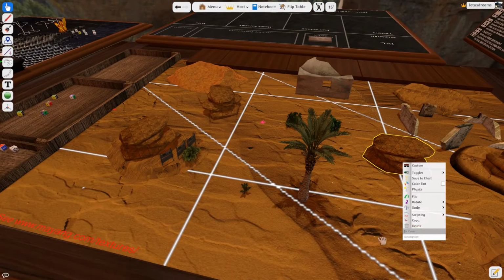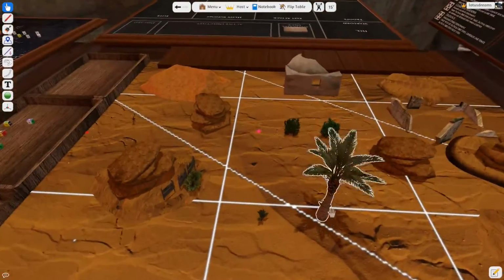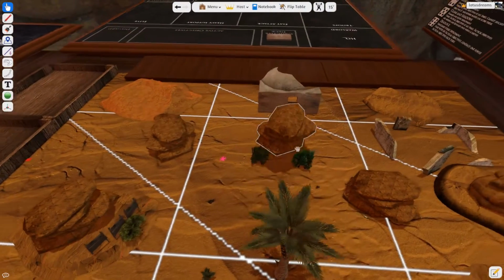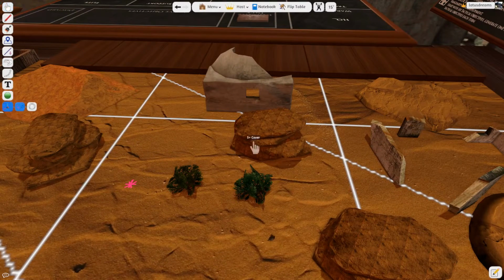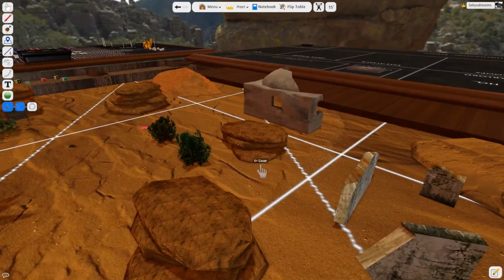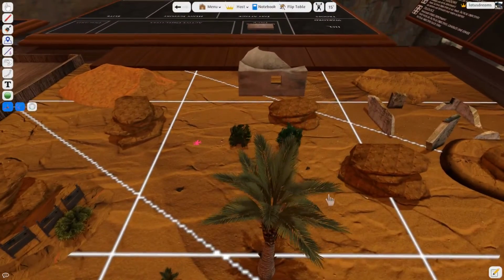For example, like this. The next thing you can do is, if this doesn't work anymore, you lock it down and you use the gizmo. For example, I like to have a half rock, like that, half in the sand. And look at that, it looks a little bit different.